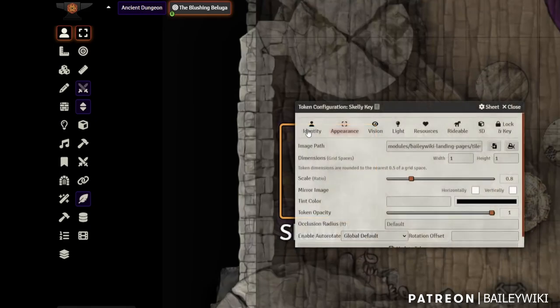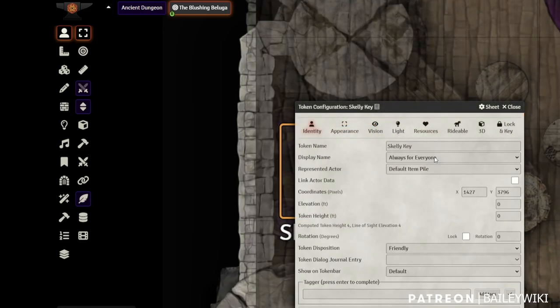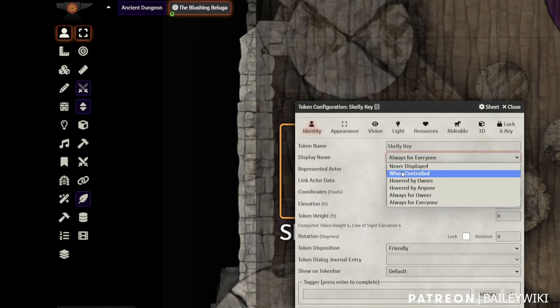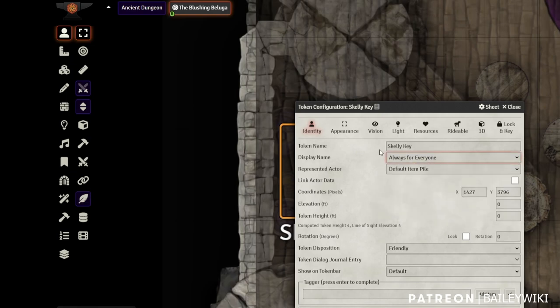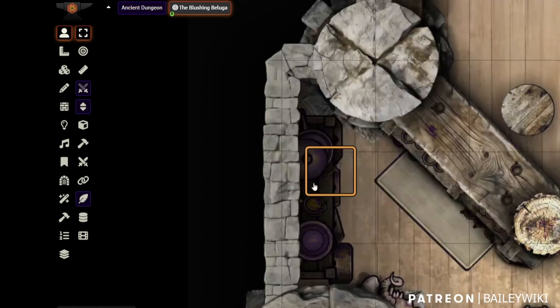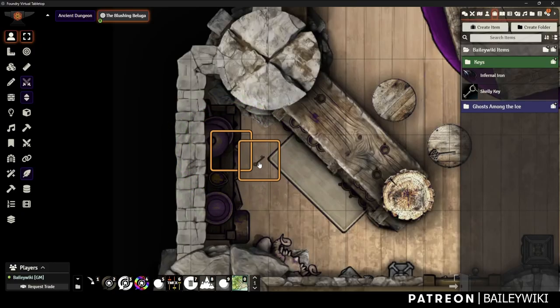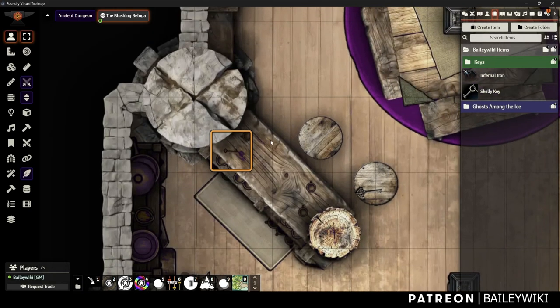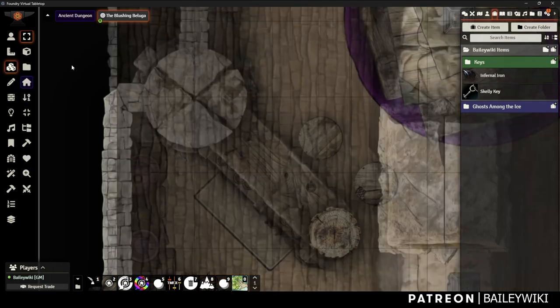Now I want to change this around a little bit. One, I don't want anything to appear as a pop-up. So I'll say it's never displayed. And from an appearance perspective, change it to 0.5, and then we'll drop its scale down beyond that even. We'll update our token. And you can see it creates this little tiny key that is at scale to our background there. We can kind of move it around. It looks very subtle, right? It just blends right into the environment.